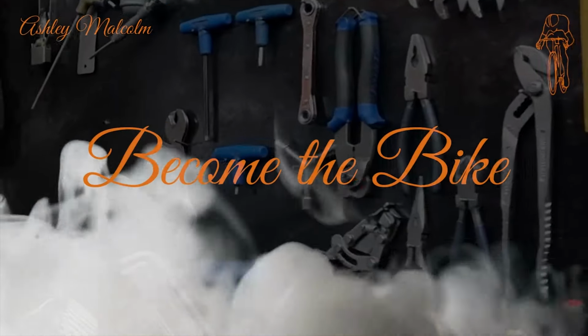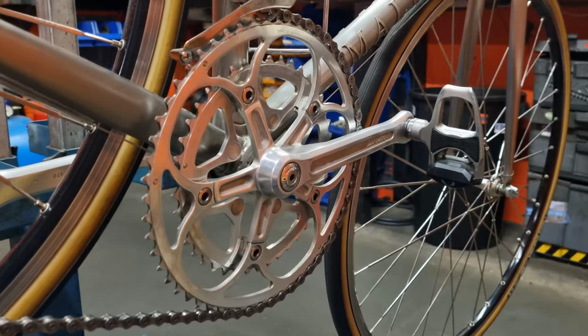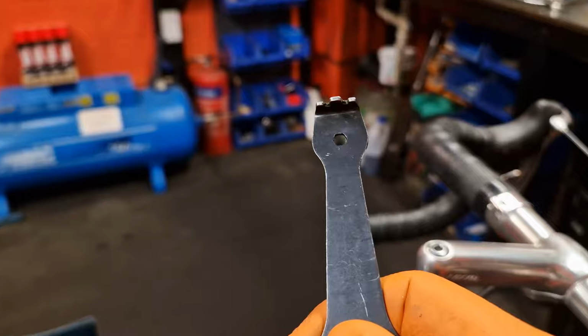You've just got to become the bike. G'day viewers, my name's Ashley Malcolm and today I'm going to show you how to change chainrings on the most common type of chain set, the traditional double, while also showing you my top pro tips. One of these tips will reduce the need to use the most dangerous tool in the workshop down to nil.